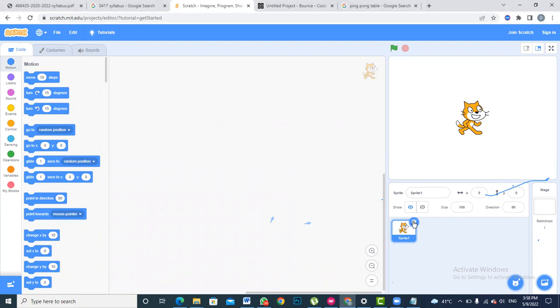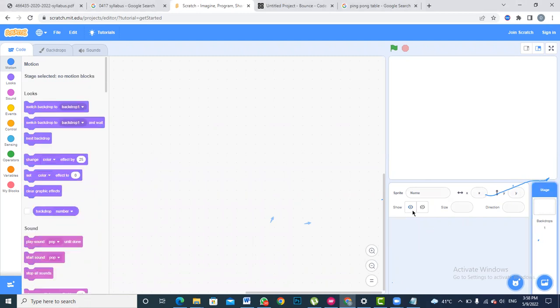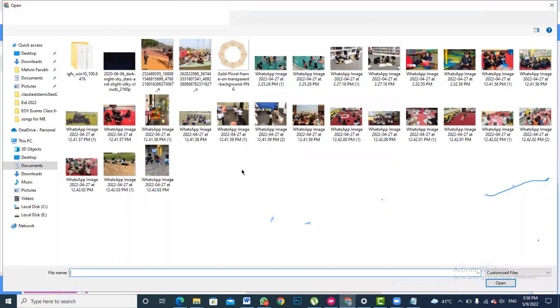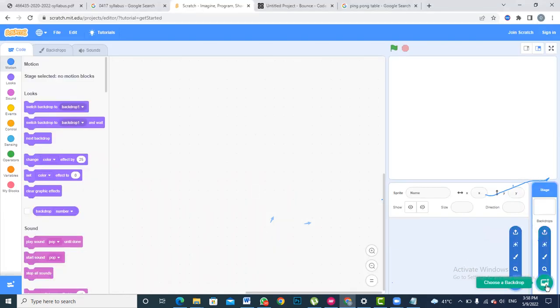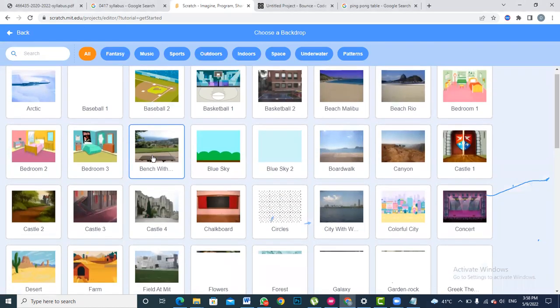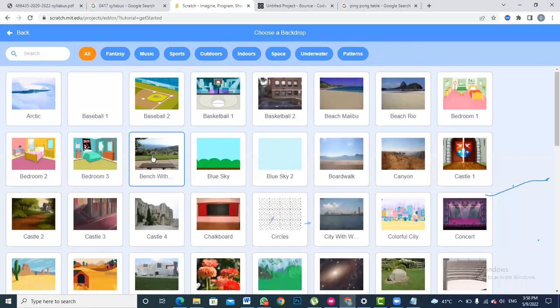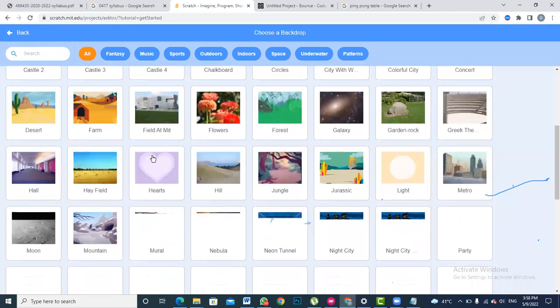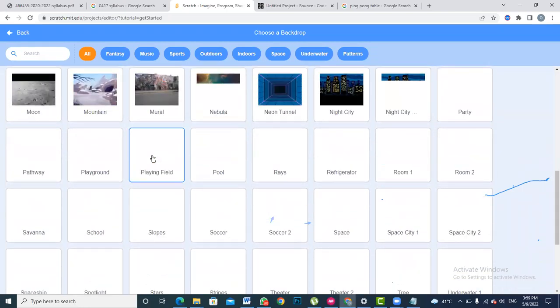Today we are going to work on very few things and try to design a background ourselves. So today we are not going to choose a background from the options that we have. As you can see, we have a lot of options here from which we can choose the background, but we are not going to choose any background from these options.